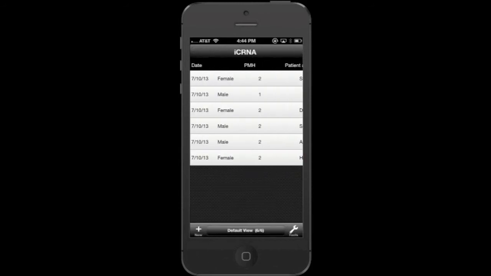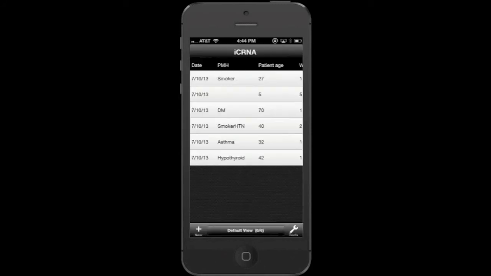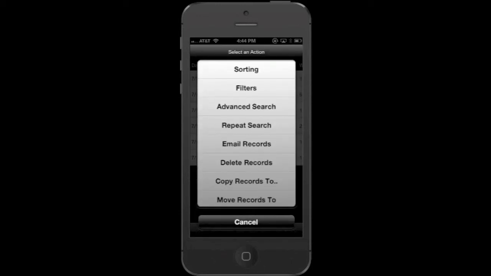You can do this for several different categories. A better way to analyze data is to export your files. You can do this simply by emailing it by hitting the Tool button.